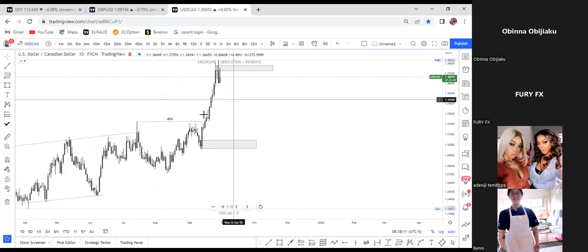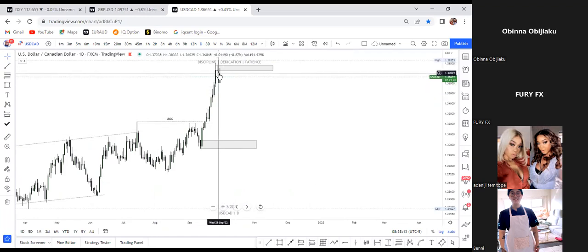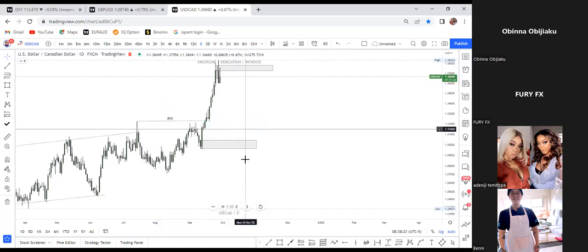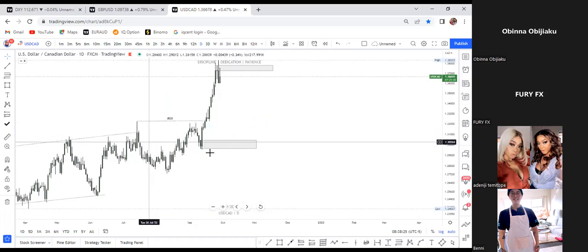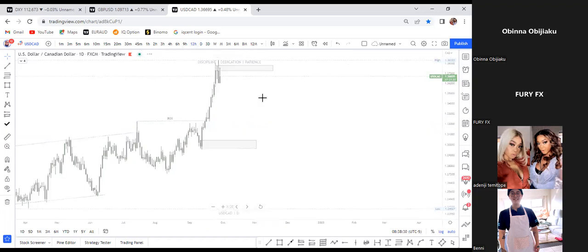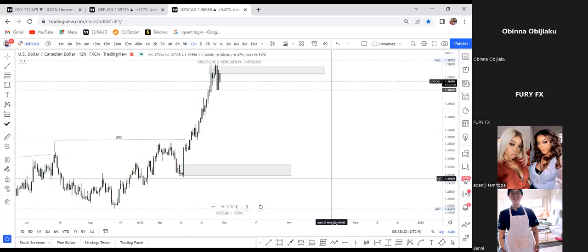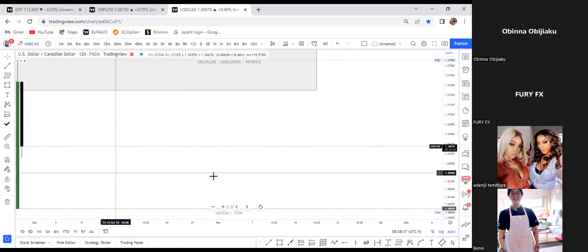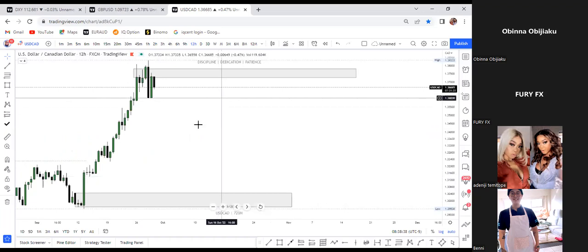So if you look at this on the daily, USD CAD is already rejecting from this daily hidden base. Now we see that price has been pushing so much. We already have a massive break of structure above this side. It is fair enough for price to reverse back and come to this zone where we have the breakout, then retest this area. But because the dollar is so bullish, it's finding it difficult for USD CAD to return back to their origin.